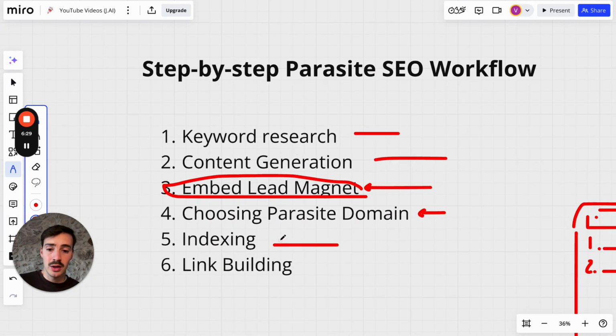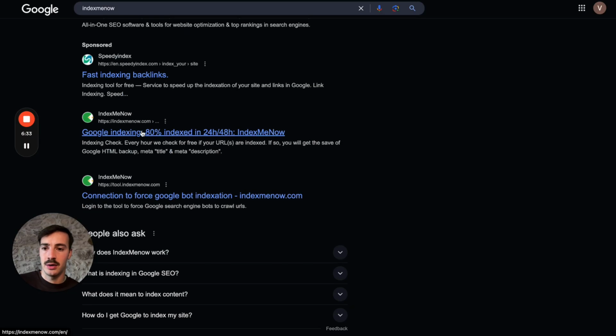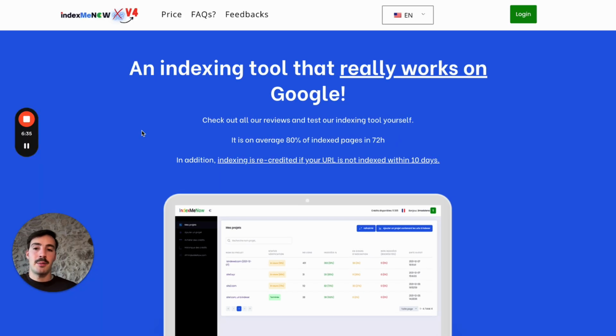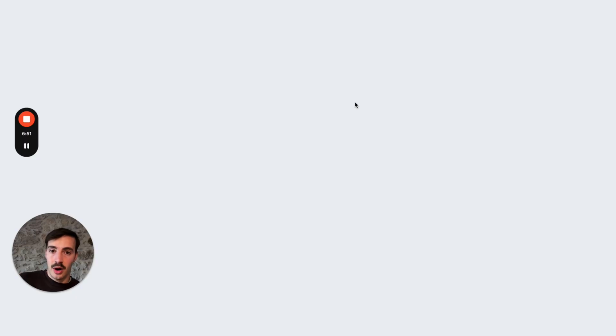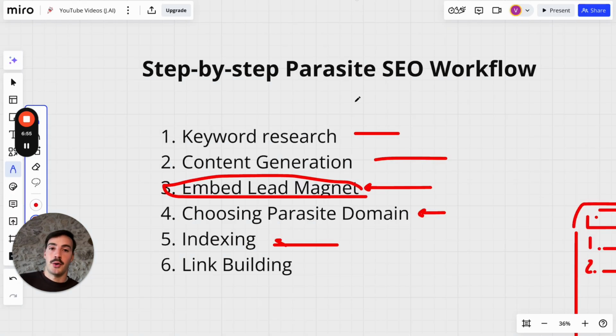Now indexing, well, you can just use a tool. This is one that I use. It's called Index Me Now. Okay, Index Me Now works great. Now, it's not 100% guaranteed that it will index your links, but essentially what it does is it submits them to Google Search Console and a bunch more. It tends to work for most links, so do this to get them indexed faster. Now, by default, because your articles are published as high quality content, right? The idea is to be high quality content. Because they're published to high authority domains, they should be indexed quite quickly. But if you want to speed up the process, well, just use a tool like Index Me Now.